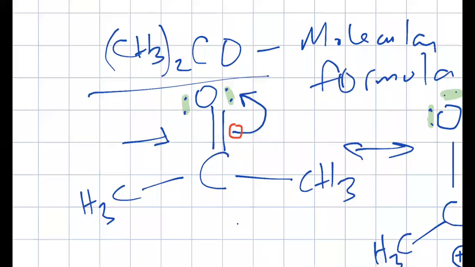Where the arrow starts, you see where it starts? Where's the base of that arrow pointing? The pi bond. It starts at the pi bond. So wherever that arrow starts, that's the source of electrons. And wherever I put the end of that arrow, that's where the electrons are going. Where does it end? It ends on oxygen, doesn't it? Or at least at oxygen. So that's going to be the destination for your electrons.